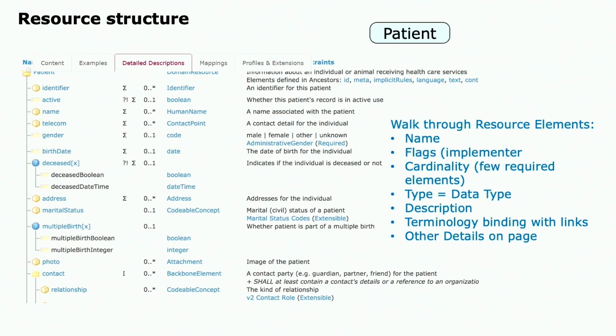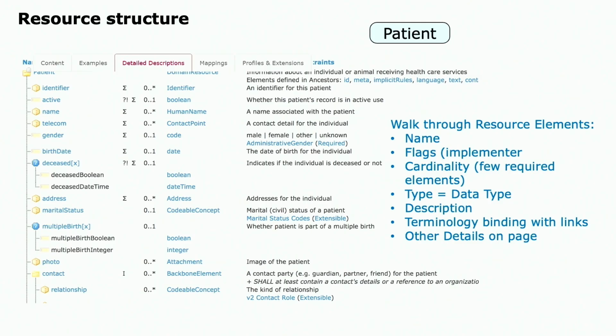The next thing is cardinality. How many times in an instance of this resource can that data element appear? If it's 0, that means it's optional. If it's 1, then you can only have one birth date, something like that, obvious to us, but not obvious to a computer. A computer system doesn't know that unless you feed it this specification, that some data elements can only occur one time, others can occur many times. So the patient's address, they can have many of them. The patient's name, they can actually have many of them. But that's what cardinality means.